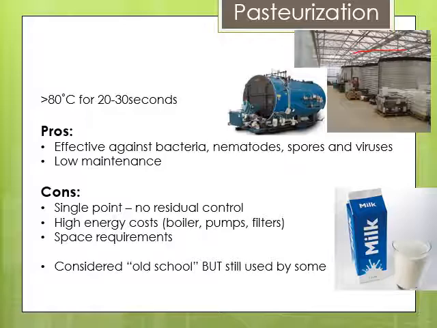Here's a veggie farm. This is all the big tanks that store the various irrigations when they come back. So you might have different feeds, sunny, cloudy day, or freshwater reserve. There's usually about 6 of these things. They're big, to put it in perspective, that's a forklift there. And they're very wide. Anyways, they take that water and they'll heat it with a boiler and hold it at more than 80 degrees Celsius for a while. And then they put it in another tank, let it cool for a day. And then they take the tank that's cool and that's what they use for irrigation for that day. So it's always rotating through the various tanks.